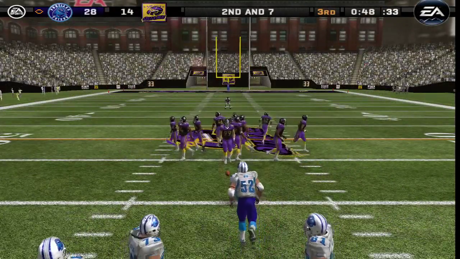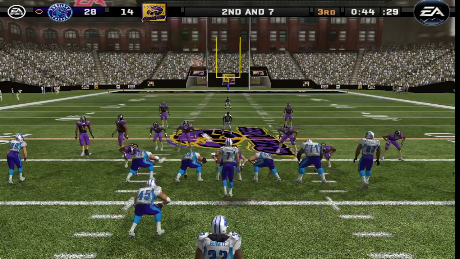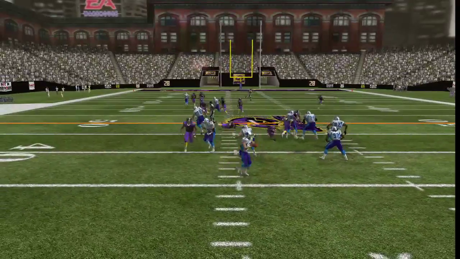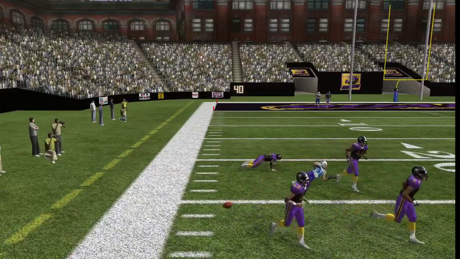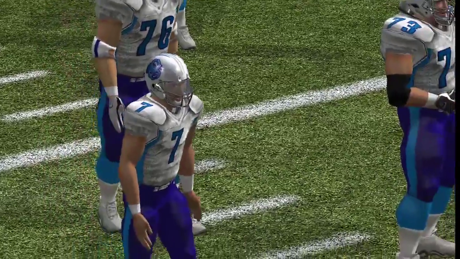Second and 7. Ball on the 43-yard line. The home team comes out in a nickel package. Nice play fake. Looking for the long completion. And he fails to hang on to that one. All he can do is look at his hands and wonder what the heck happened.